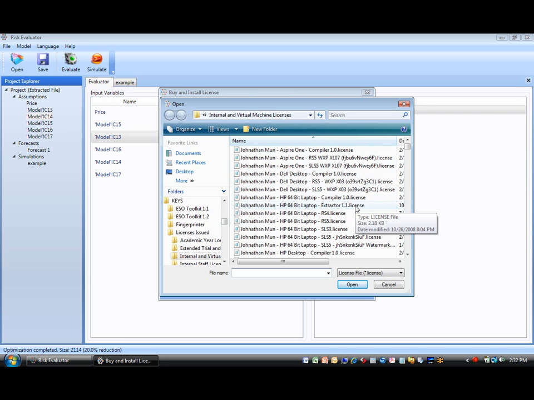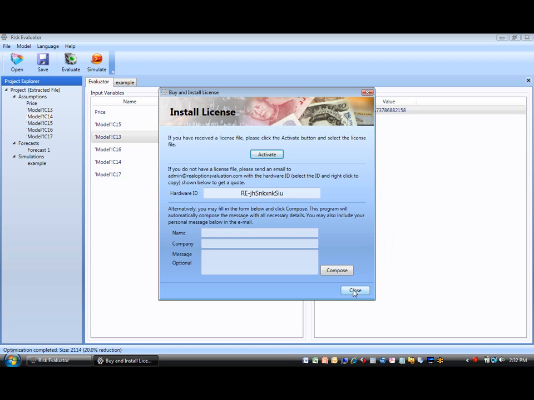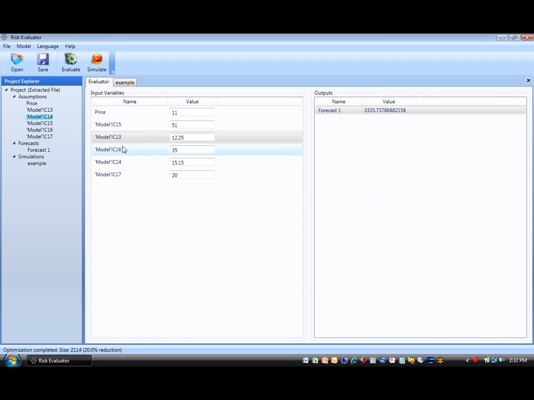So, that's it. That's how easy ROV Extractor and Evaluator is. For more detailed information, please refer to the Getting Started User Manual and spend a little bit of time playing with this software. Thank you for your time, and thank you for your patience.